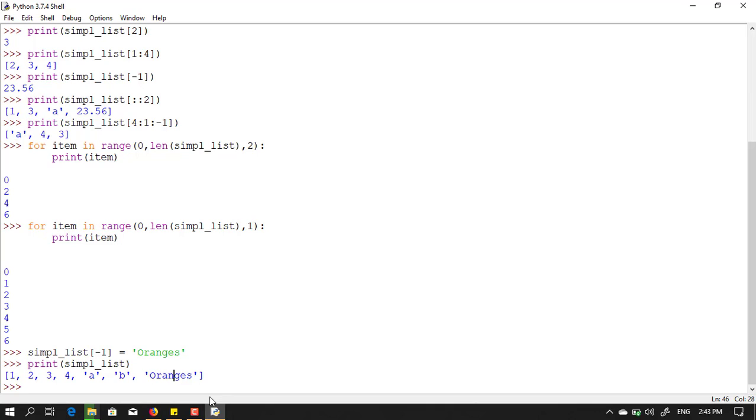Okay. We can also replace more than one element at a time. Look at the example. Simple list, and here I'm going to replace 2 3 and equals to, and here I'm giving it carrots, mangoes.